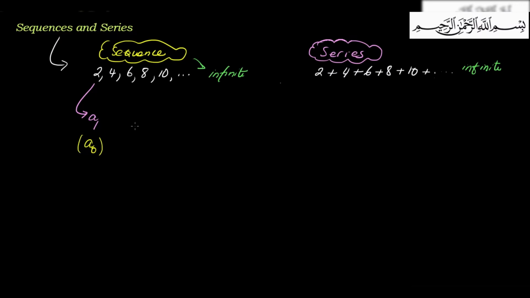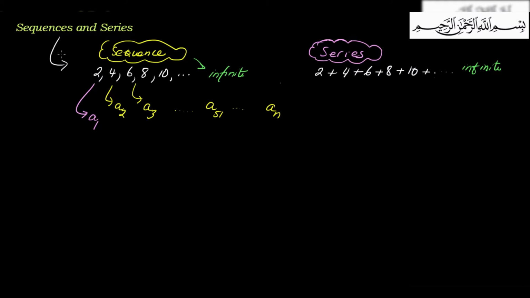As I suggested, you could use any alphabet. You could use P, Q, R, L, whatever, but A is a popular alphabet when talking about sequences and series. And the second term, therefore, is labeled as A sub 2. And the third term is A sub 3. And if this is an infinite series, there will come a time when you have, say, A sub 51, and you keep going. And the generic term will be labeled as A sub n.